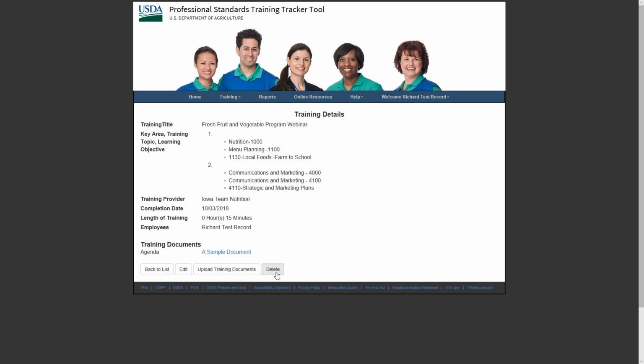An example of when it might be appropriate to delete the training record is if the training was logged with a similar but incorrect training title. Since the training title is a value that may not be edited, you would delete and then relog the training with the correct training title. If a training record needs to be deleted for one or more employees, a manager or director user will be able to work with the Edit button to remove the employee from the training record.